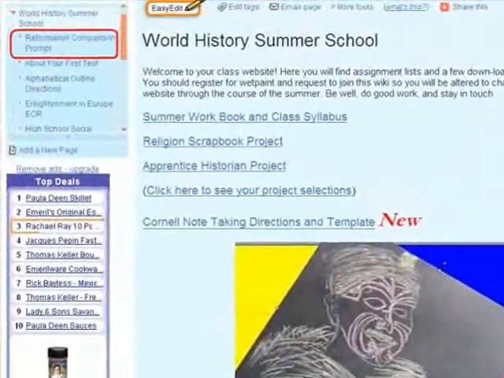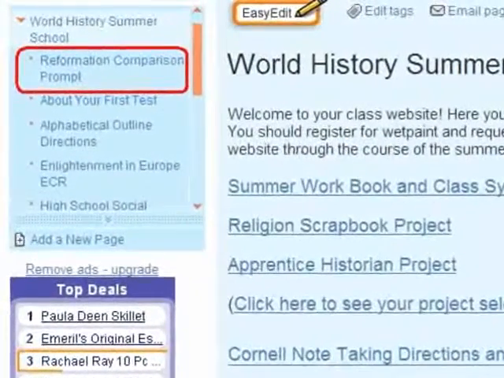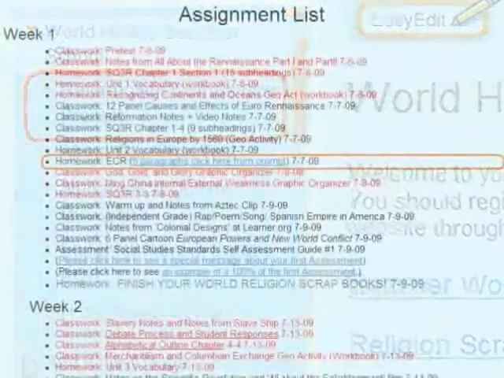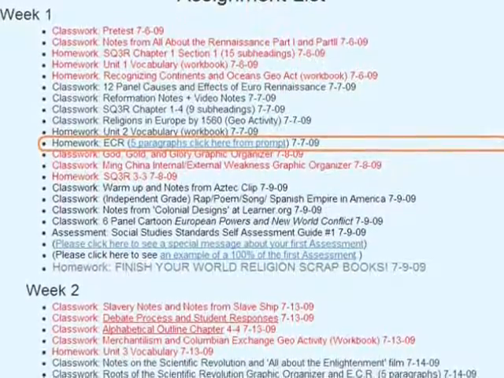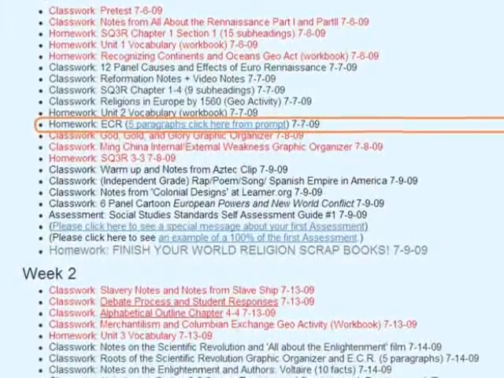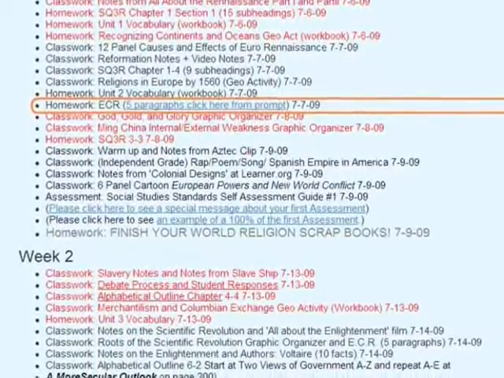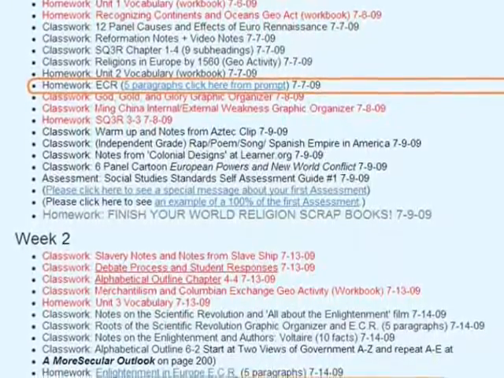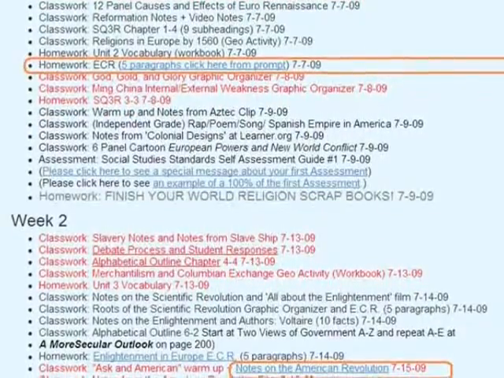This class website has at the top announcements and several important documents. Look at the box in the top left. I have added a constructed response prompt. As you scroll down, an assignment list shows your progress through the class. If you have digital versions of your class materials, you can put them on the wiki for students to download at a later time to recover credit or in case of absence. The ECR prompt that I mentioned in the previous slide is highlighted in orange, and also a document students can download at the bottom in red.